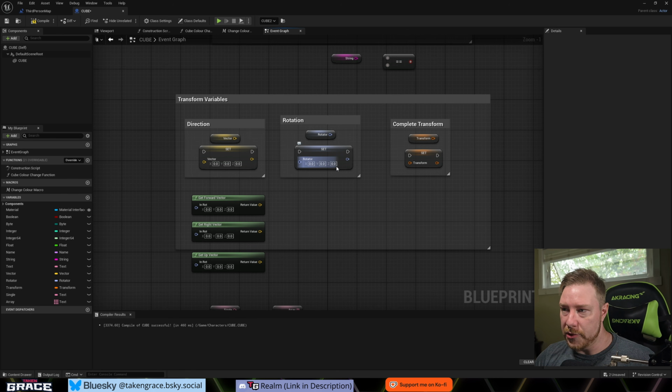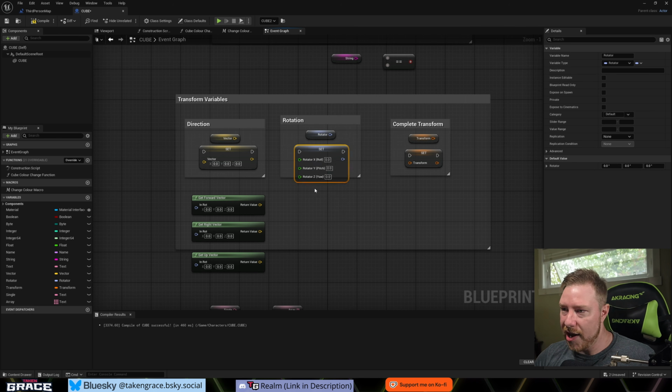These three variables are 360 degrees only, and then it loops back to 0. With both vector and rotator, you'll see there are the X, Y, and Z coordinates here. You can right click this and go split struct pin, and now these have become floats. If you wanted to put different data in all three of these as individual floats, you can either type those right in here, or if you had a float up here that you did a bunch of math on and set as a value, you can plug that into the X, the Y, or the Z, or all three if you wanted.